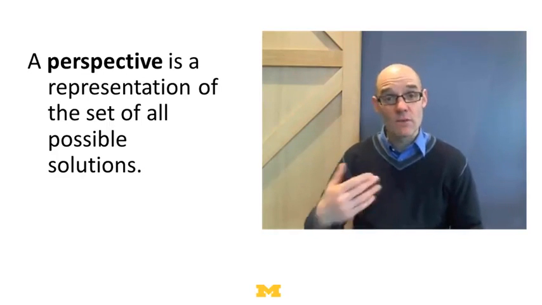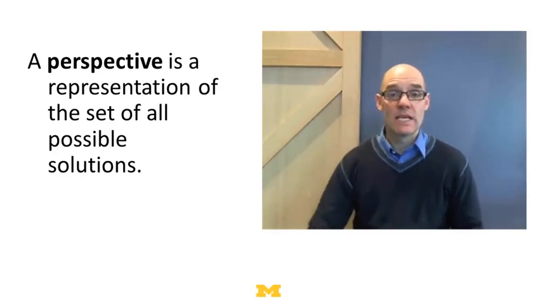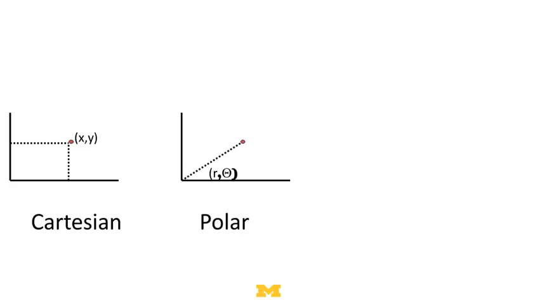Now, most of us are familiar with perspectives, even though we don't know it. Let me give some examples. Remember when we took 7th grade math, we learned how to represent a point, how to plot points. And we typically learned two ways to do it. The first way was Cartesian coordinates. Given a point, we would represent it by an x and a y value in space. So this would be the point, let's say, (5, 2), right? It's 5 units over in the x direction, 2 units in the y direction.